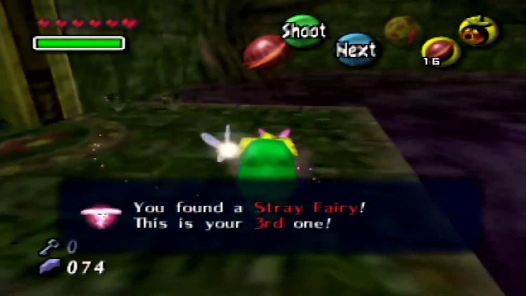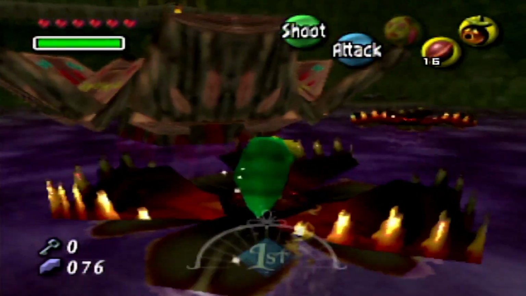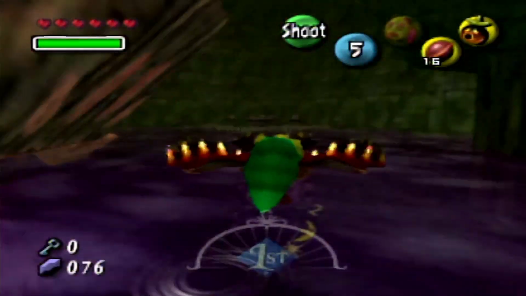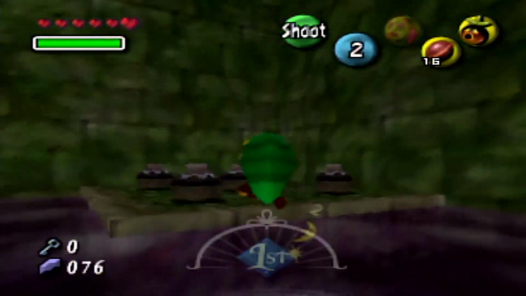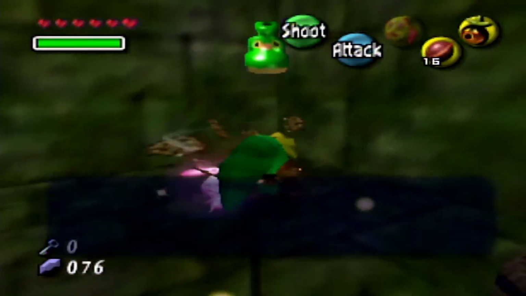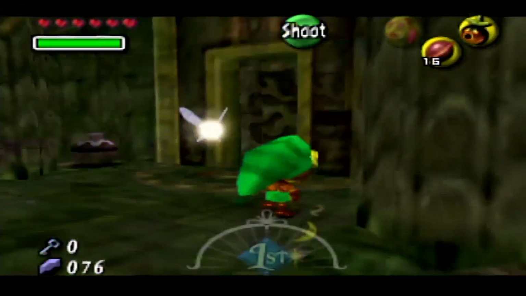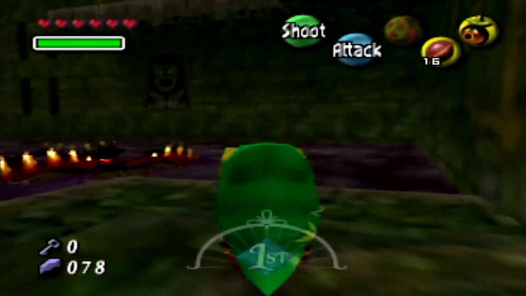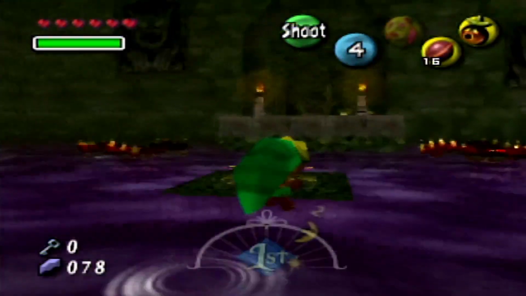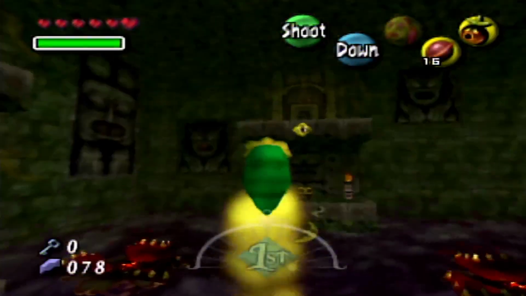Oh, there's fairy number three. These are quite nasty looking flowers. But if you step on them as a Deku shrub, they won't try to bite you. Stray fairy number four. If you try to climb on them as human like them, they're gonna bite you.